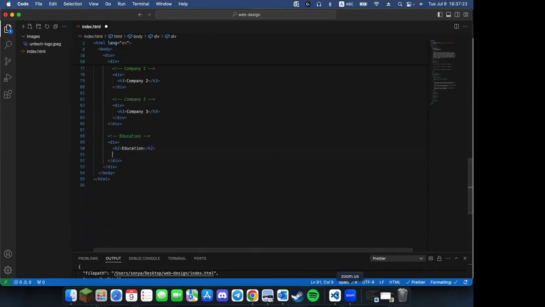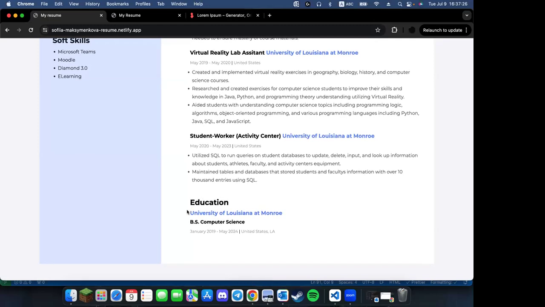And the next thing that we needed to do is to put the name of the university, then what degree you got, or if it's not a university, you can put Unitech Training Academy, and then you can put coding and scripting, and then put the time that it took you, put the months and the year. So if it's not a university, no problem. If you have taken any other courses regarding coding, if you have been a part of any boot camps, you can also put them here. If you have taken any online courses, again, put everything in this education section.